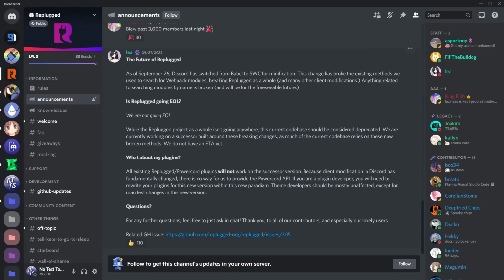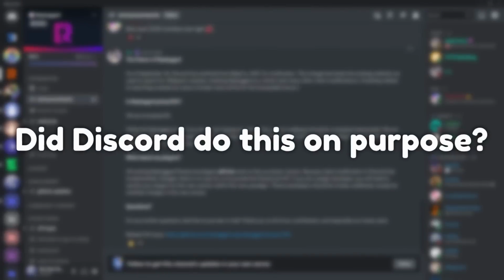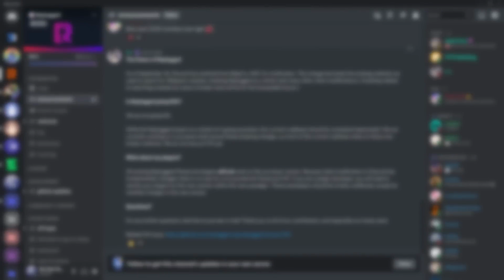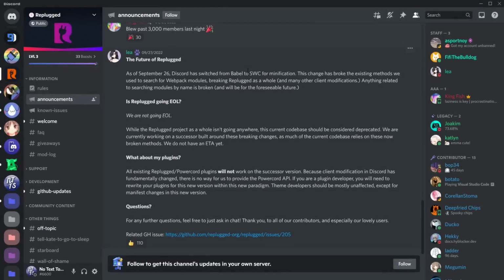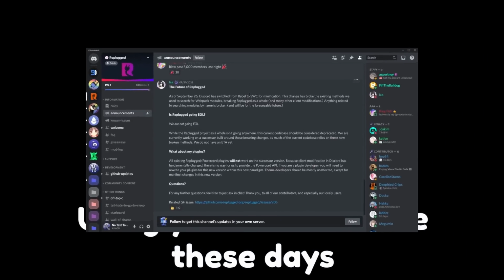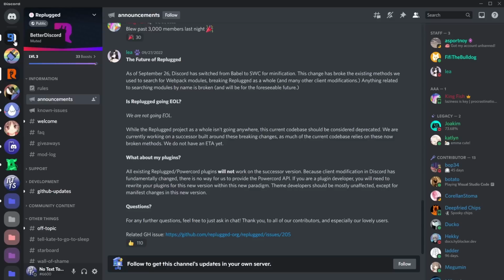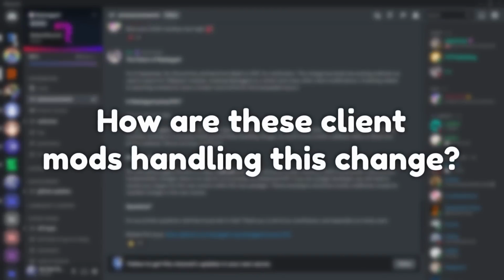stop client modifications. I've talked to a couple of Discord client mod developers and I asked, did Discord do this on purpose? And the overwhelming response was, no. It's just the way it is, you know, Discord's doing updates and we have to move around it. It wasn't an intentional update to try and destroy client mods. So, you know, take off your tinfoil hats and use your brain. So now that that's out of the way, no one's crazy anymore thinking Discord's about to blow up Better Discord HQ. Let's talk about the status of each client mod.